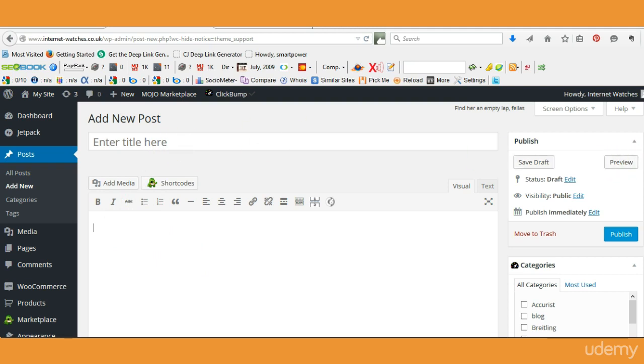Now here I enter the title of the post and here is the body of the post. So if I have the content which I have already written, and it is saved in a file, I just simply go there and copy it and paste it here.